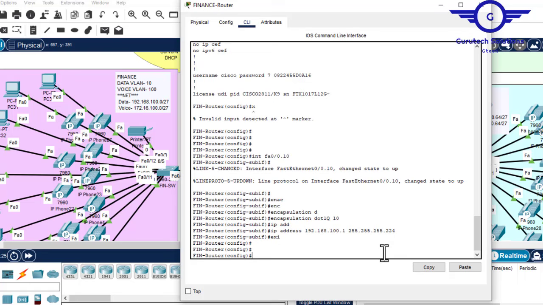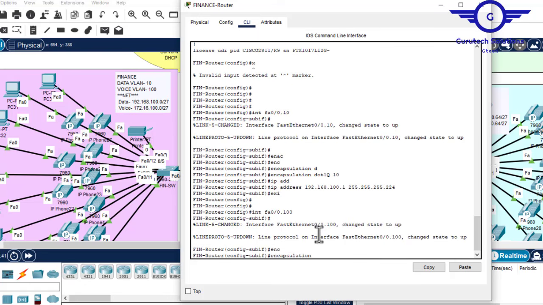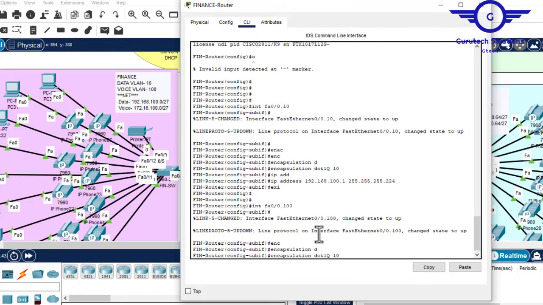Now let's create a sub interface for voice. Let me press arrow up. So .100, interface FA0/0.100 for voice VLAN 100. Hit enter and encapsulation dot1Q 100, the VLAN number.